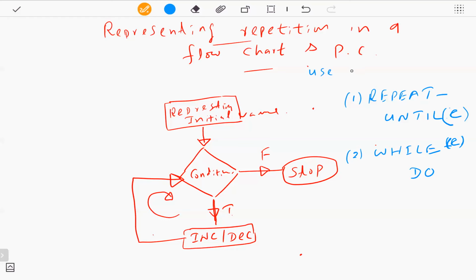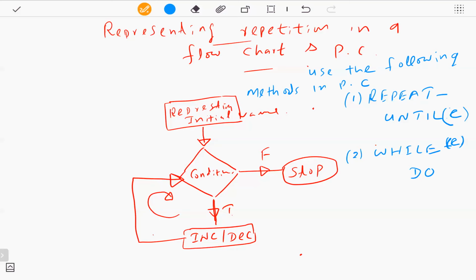Use the following methods in pseudocodes. Number 1, repeat until.